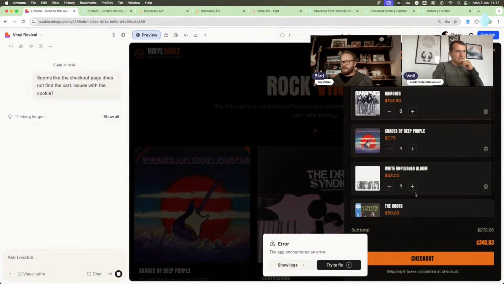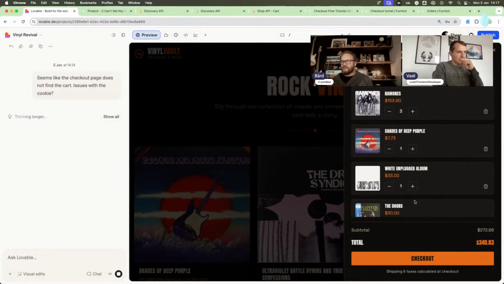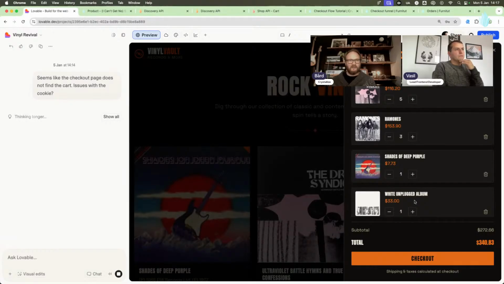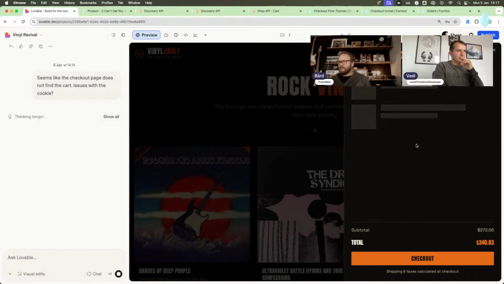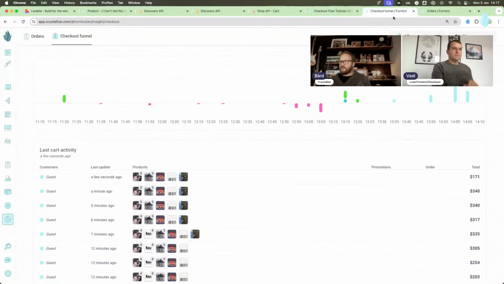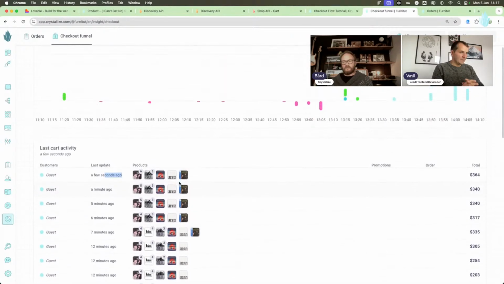Because it's having the cart here, right? And the shop API is what we should use on the next page also. So that's a little bit weird because this is functioning, right? And it's using the shop API, and here we have the updated version. It seems like it's creating a new cart for every request.